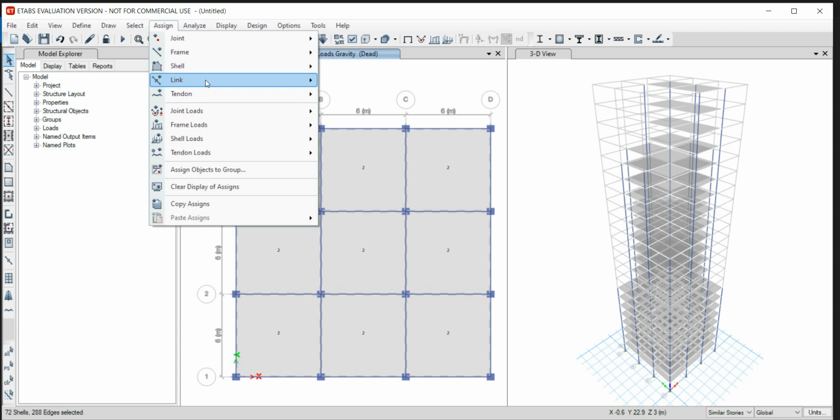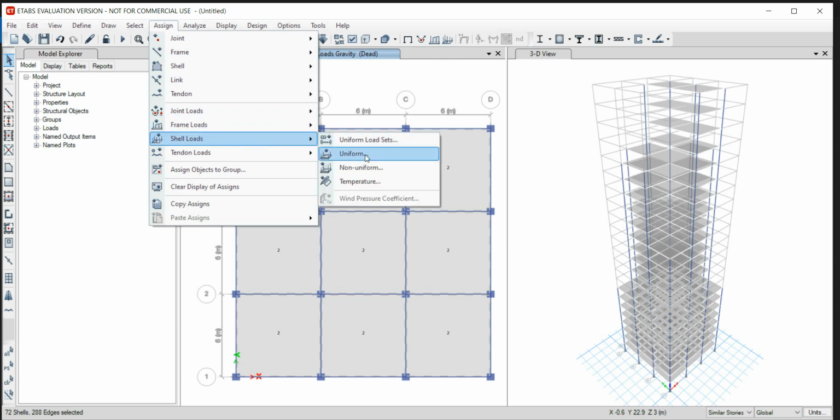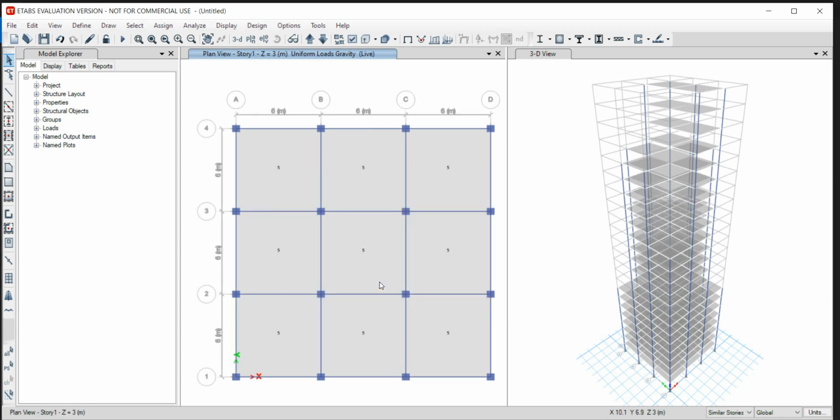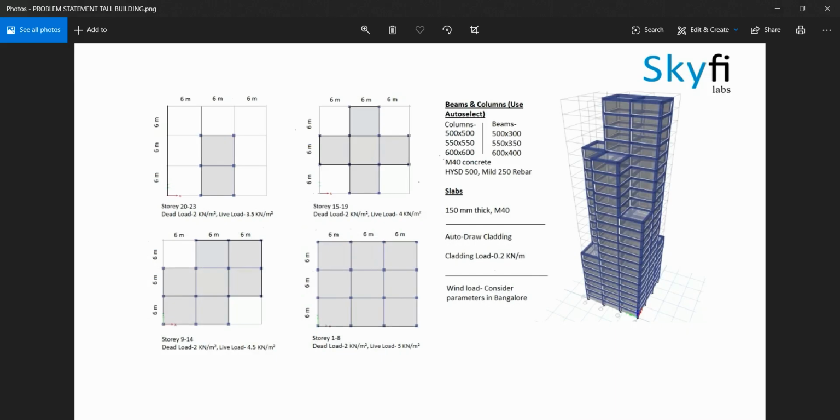Go to Assign, Shell Loads, Uniform. Change the load pattern name to live. Add a load of 5 kN per meter square. Click on Apply and click on OK. Similarly, you have to add a live load for story 9 to 14, for story 15 to 19 and for story 20 to 23.